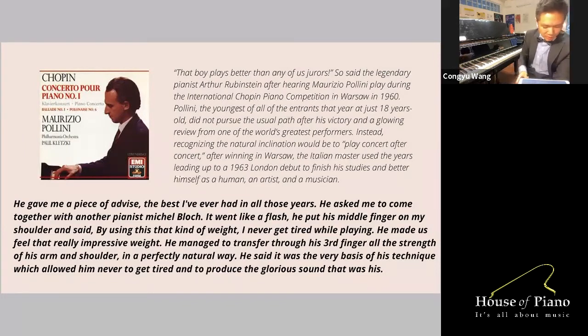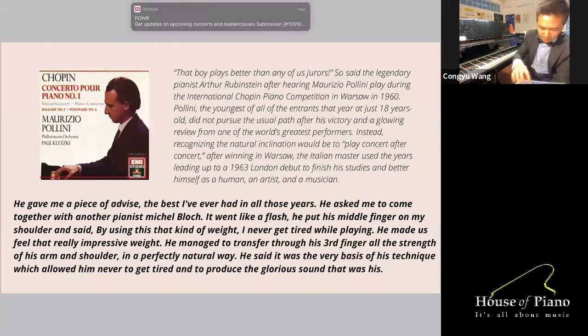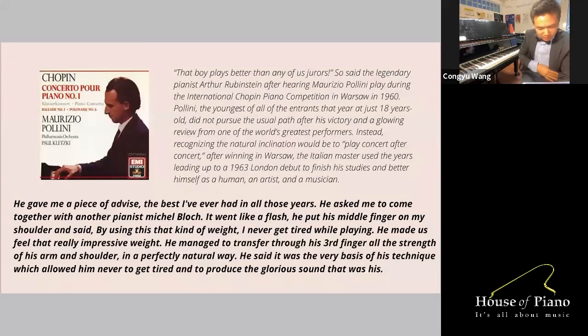So anyway, she gave me a piece of advice, the best I've ever had in all those years. He asked me to come together with another pianist, Michael Bloch. Michael Bloch, I think he got some special prize in the Chopin competition. You can't find his name in the competition, but I think he got the 11th prize. And Rubinstein really liked this pianist, but he never got any prize in the Chopin competition. So they both went on the stage to get some prize, and it went like a flash.